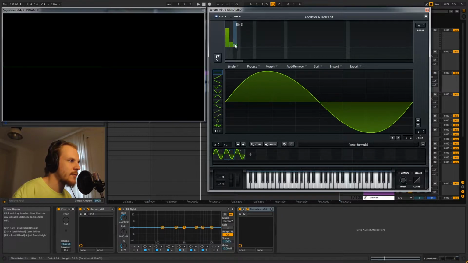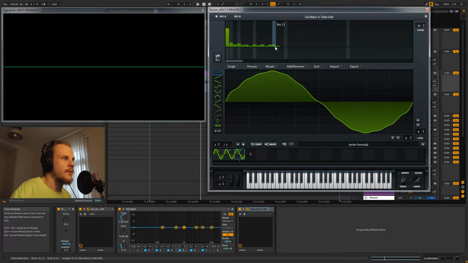Now for the second one, I'm going to add a few harmonics here, so we can use that to dial in a tone later. And then for this third one, I'm going to dial in the same harmonics, but maybe a bit louder and a bit more up here. And it's basically kind of random. This is something you need to experiment with when you're making your own patch, to see what sounds nice and what doesn't.